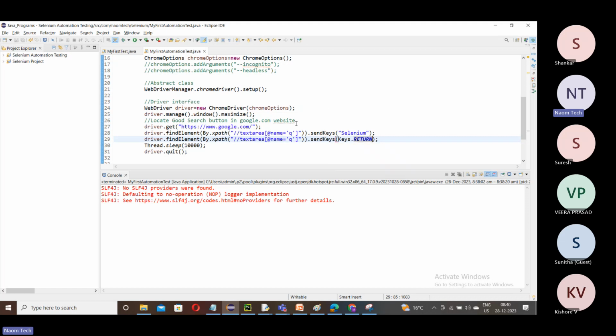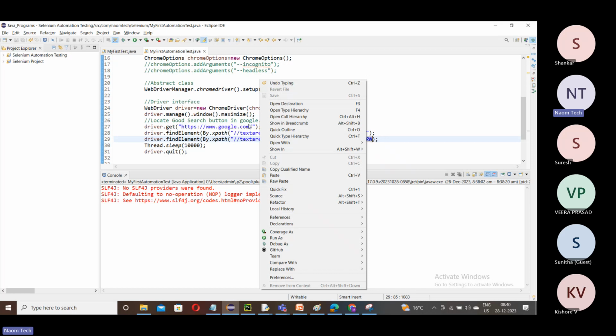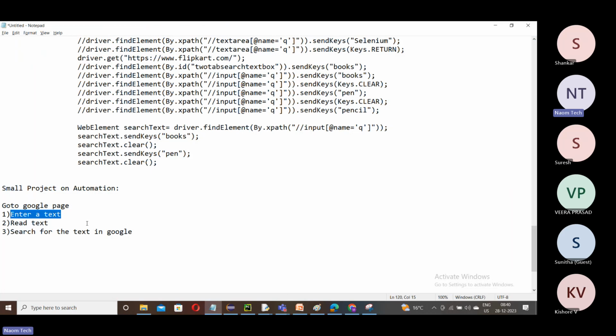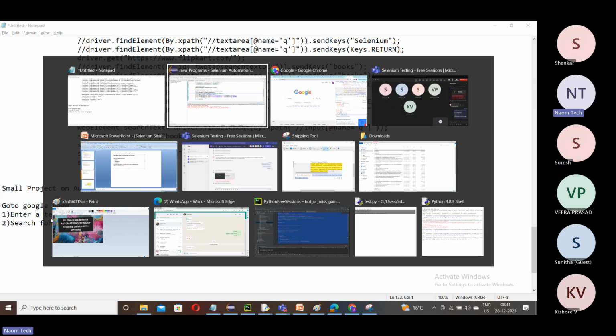Now, what do you do? Simple, friends. Just right click on this. Just test it. Test the automation. See, I think now our project is successfully done here. Why? Our simple small automation project: you go to a Google page and you enter some text. Of course, we can avoid this actually. Search for that text and move to the next phase of this search. So that's what we should do here. Okay, that is fine. So let's see this here now.